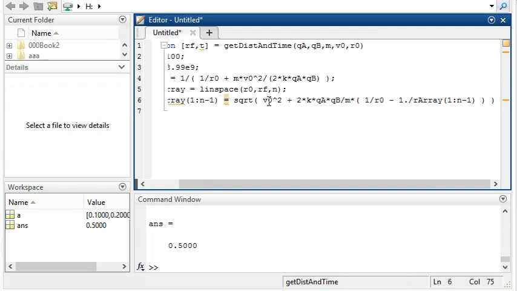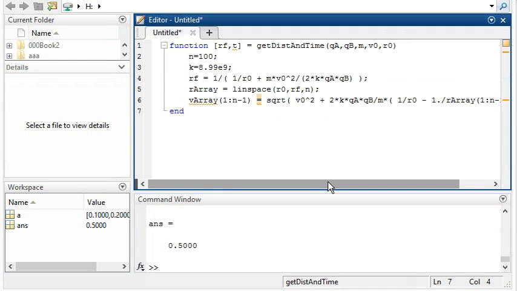That gives me an array. I add it to another number over here, and then I'm taking the square root of it on an element by element basis, and that's what it looks like that SQRT does. So if I run into problems, I can just put the to the power 0.5 back.